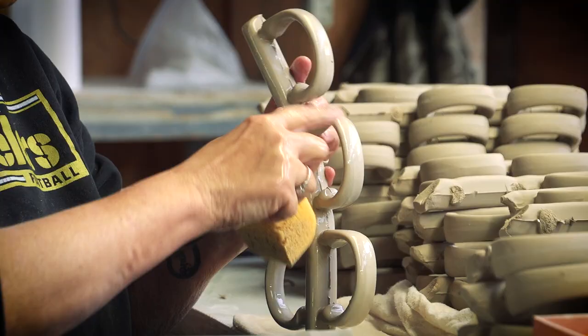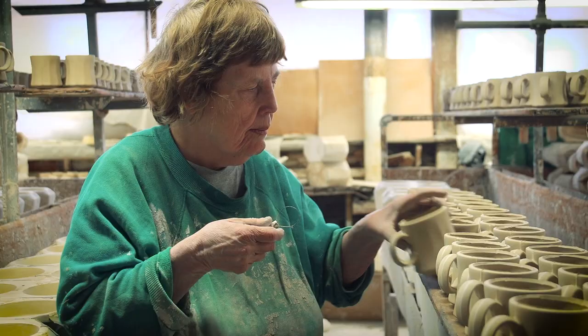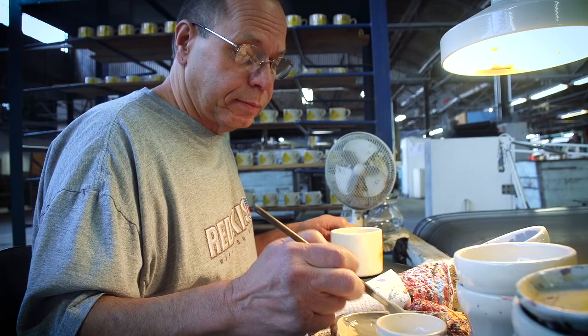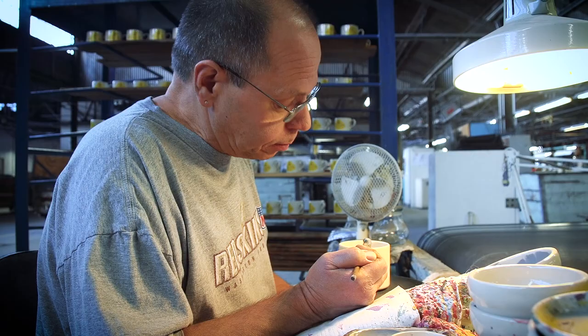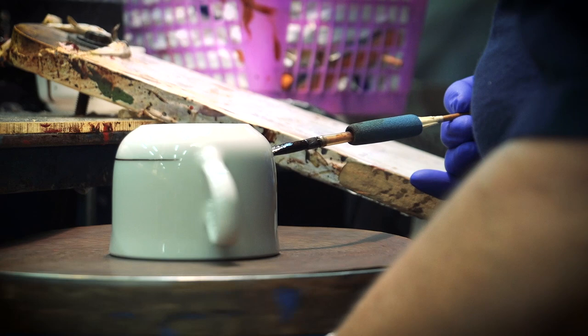It may look easy, but it's really not. At the end of the day when I'm done, I feel proud of what I've done. We make our own tools on casting — this is just one of them — and it's used to cut the tops of the ware so that it makes it easier to finish and it gives it a rounded look. I try to do a good job. There is a lot of craftsmanship we want our products to be — a good quality that people do want. I'm actually what they call a hand liner; I work in gold, which is considered precious metals. I've been doing it for 37 years.